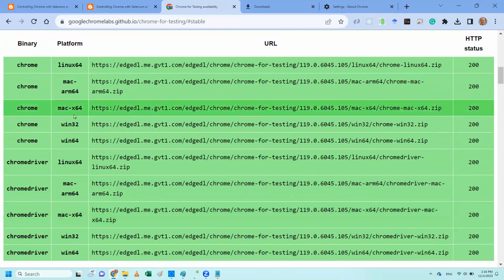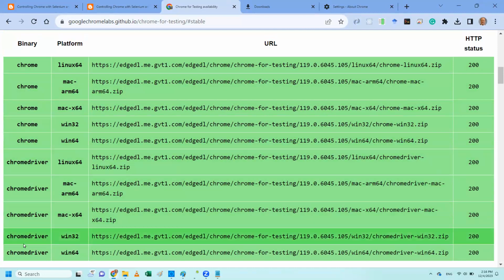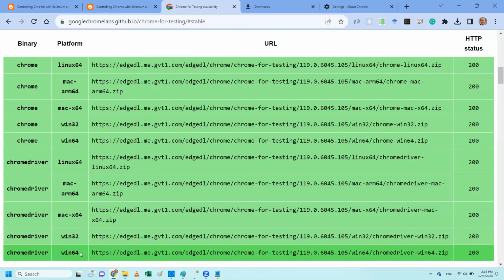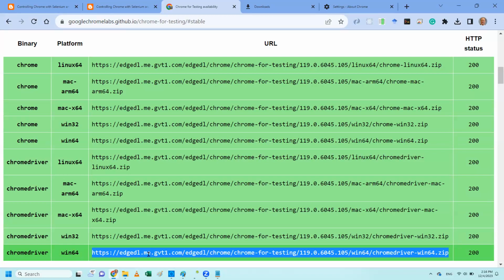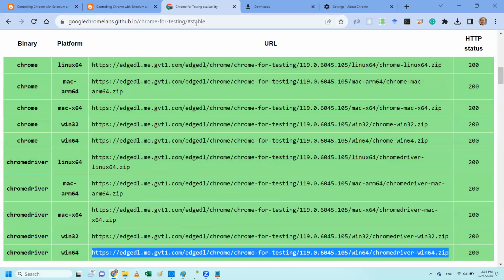So what we're looking for is we don't want Chrome, we want the Chrome driver. So in this first column, make sure we're on Chrome driver, and then we're going to choose the link that is for your version of Windows. You're most surely running the 64-bit version of Windows. And why this is not a URL is crazy to me. But I'm going to copy that, and then I'm going to paste it in so that I can get to that page. Oh, it's going to download. So that will download that zip folder.